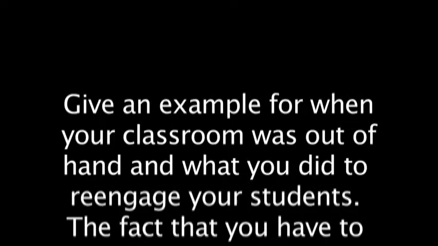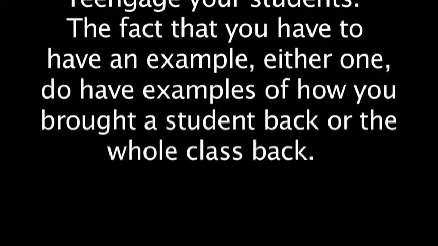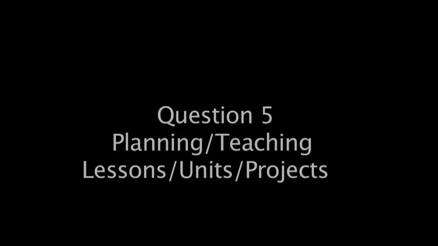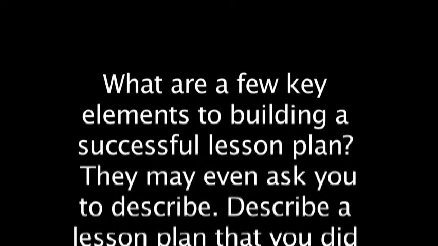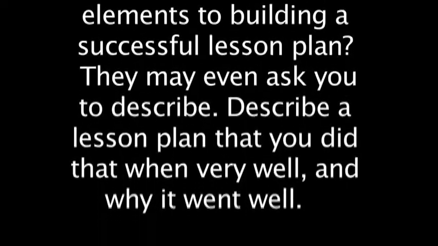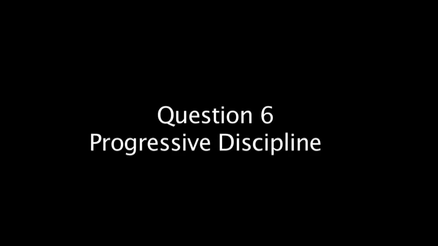Give an example of when your classroom was out of hand and what you did to re-engage your students. Great one. You have to have an example of how you brought a student back or the whole class back. Planning and teaching. What are a few key elements to building a successful lesson plan? They may even ask you to describe a lesson plan that you did that went very well, and why it went well. Progressive discipline.